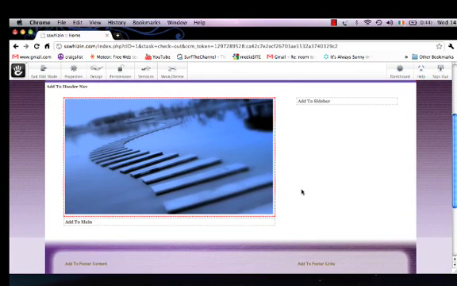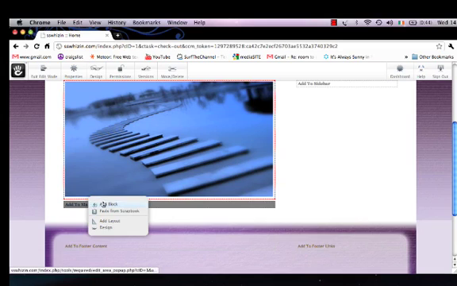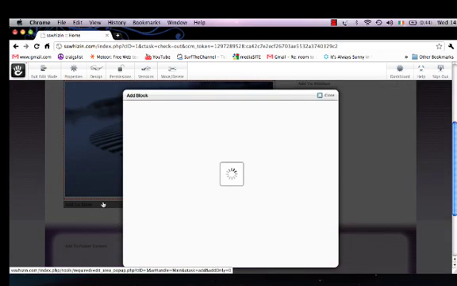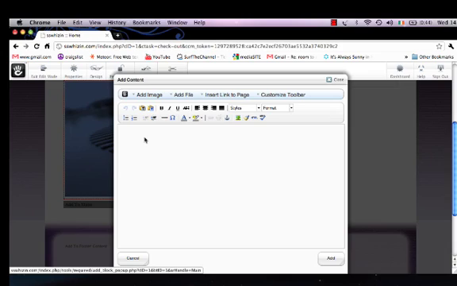Now to add web content in terms of text, we're going to add some underneath our image here. So select Add to Main again. This will place your text underneath your image. It's going to be a block again, so Add Block. This time it's going to be content. Select Content. This will open up into a simple text editor in which you can place your content.